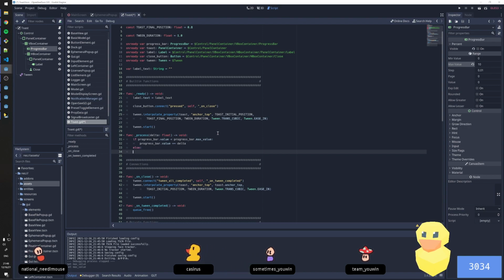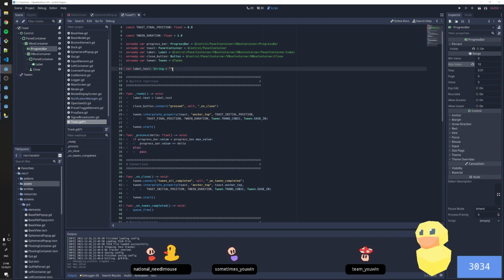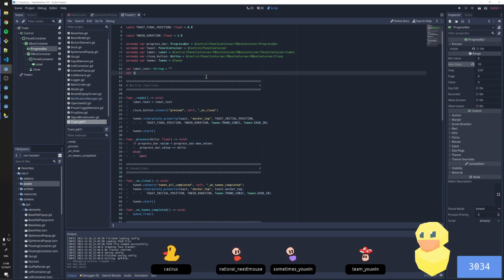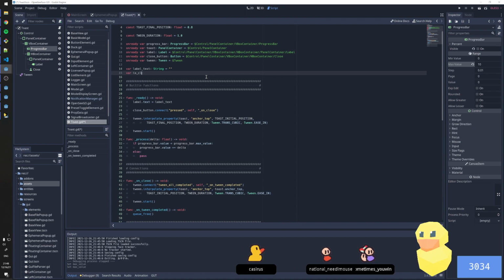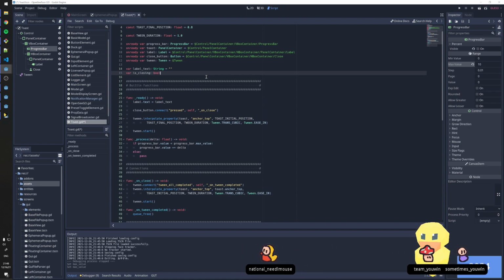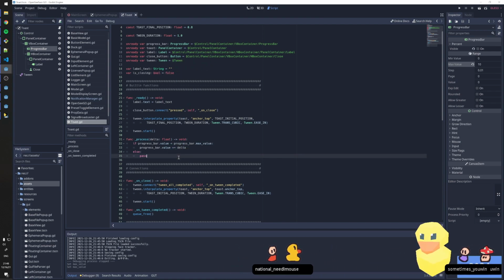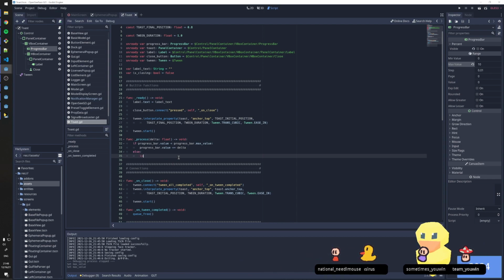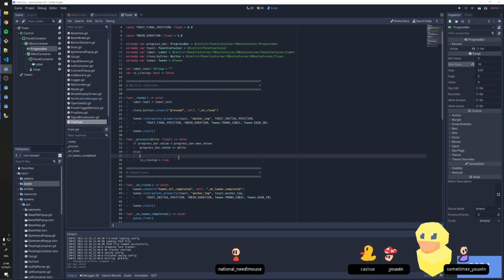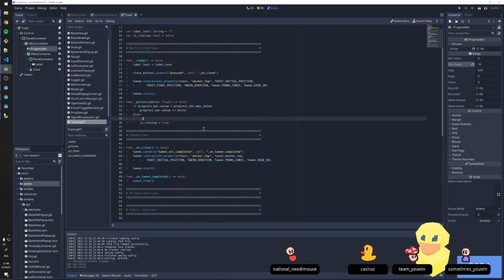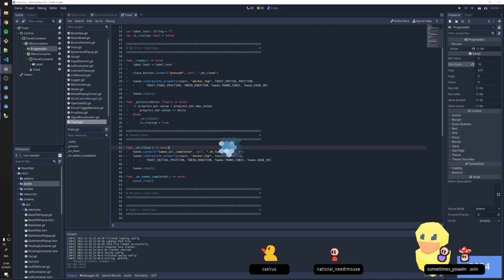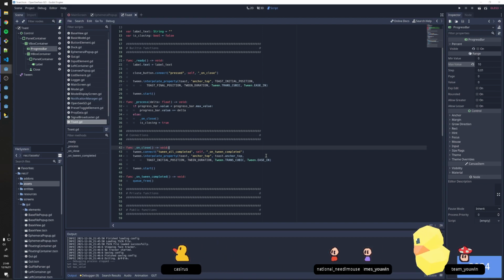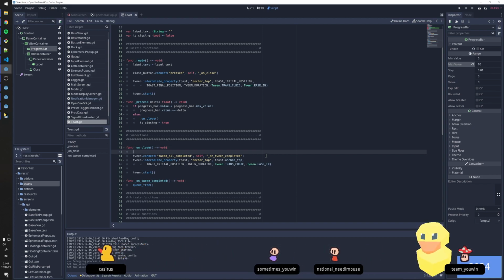Otherwise, and then we'll have to have a flag here as well. So like is closing, bool false. Otherwise, we need to call is closing equal to true, and then just kind of simulate an on close request. And then we also don't want to allow you to close the thing more than once.